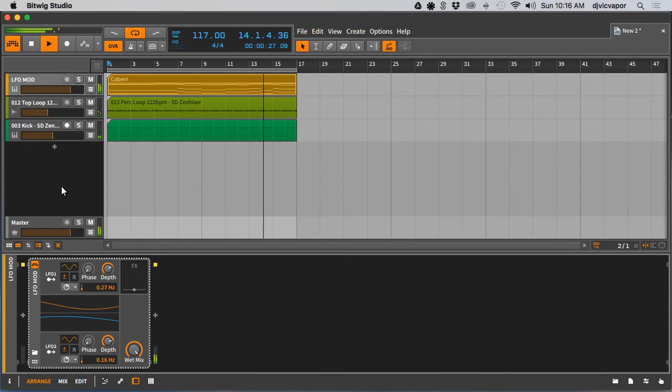So all the synth sounds and the background sounds, pads, everything is coming from that one set of MIDI notes.